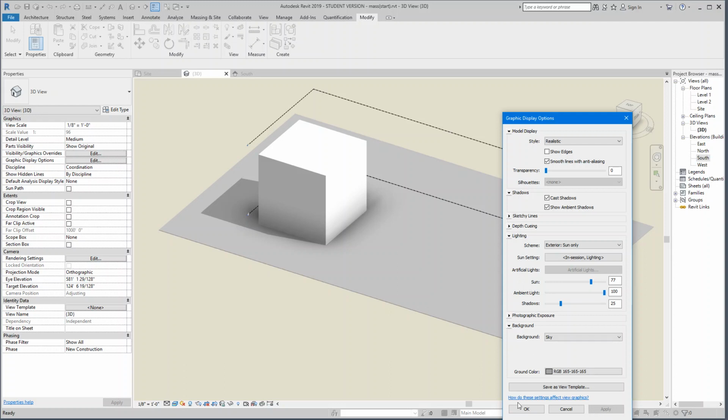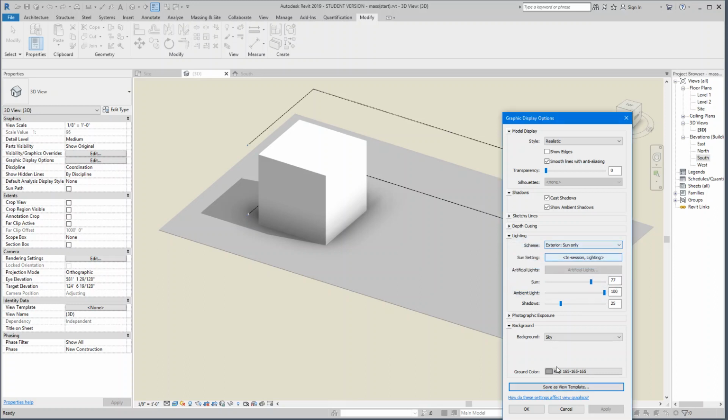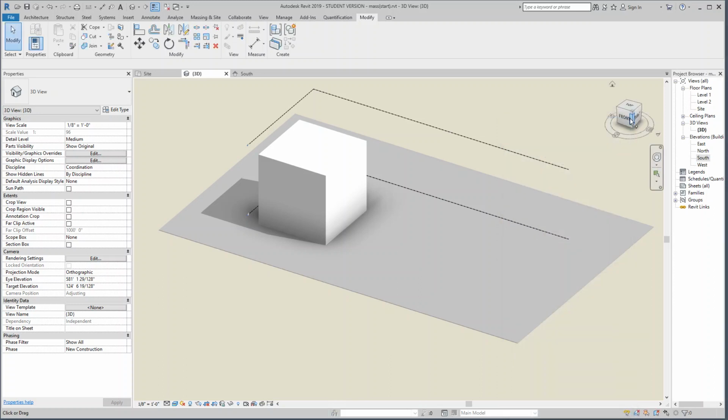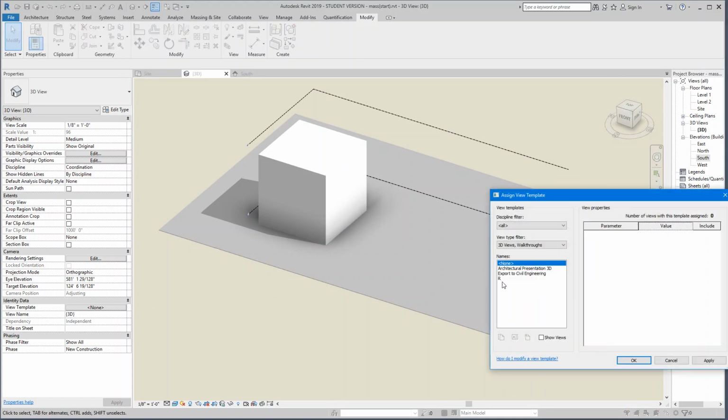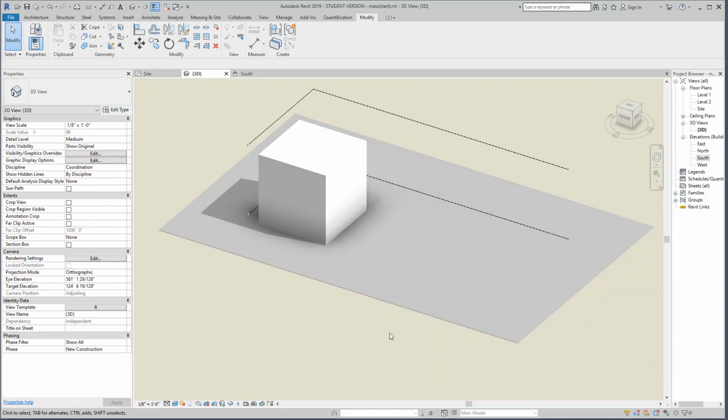And it looks something like that. And then I save it as a template. The reason for that is anytime I make a new drawing, I can assign that template view to it. In this case, I'm going to go ahead and give it the R value that I've already saved. And you can go back and change that anytime you want, because these are all the same settings that are within this palette over here in the rendering. I'm sorry about that, in the rendering palette. So I'll click OK for now.